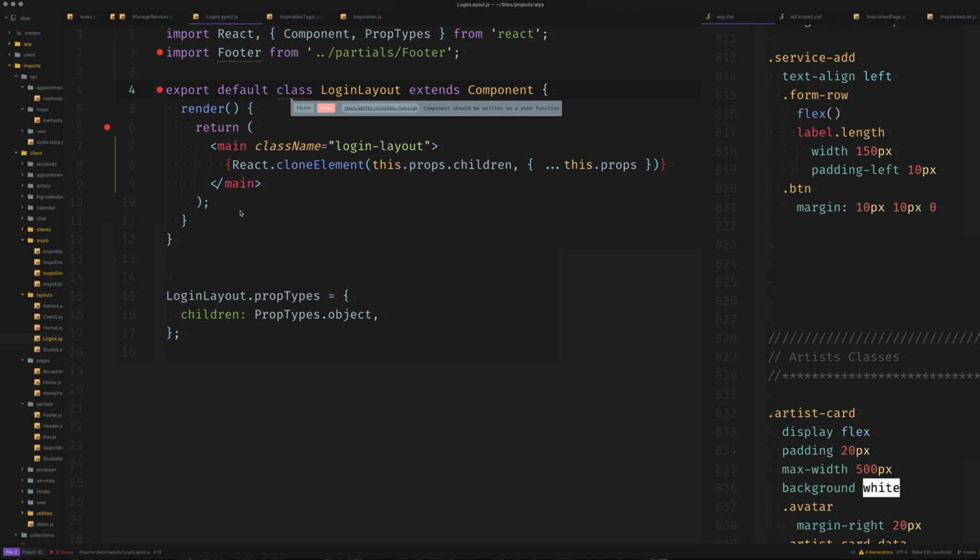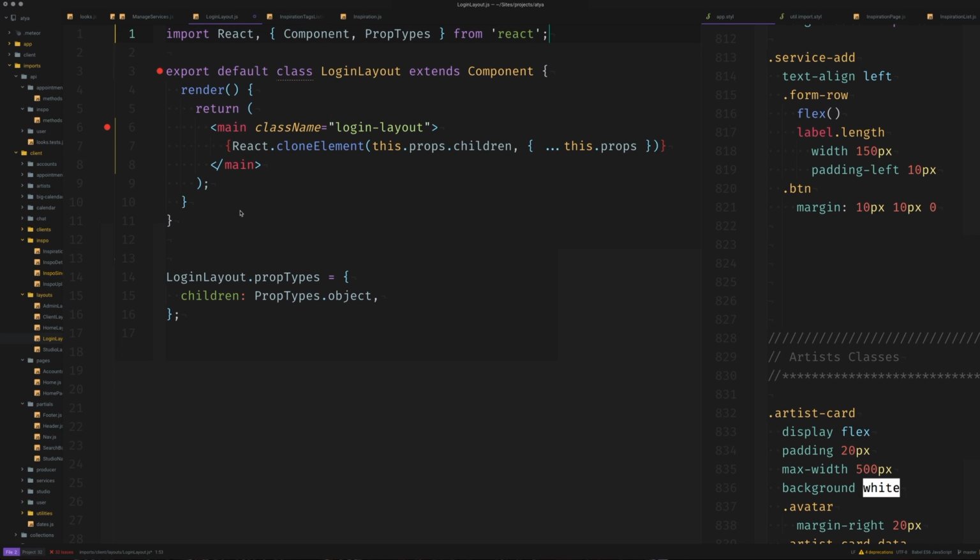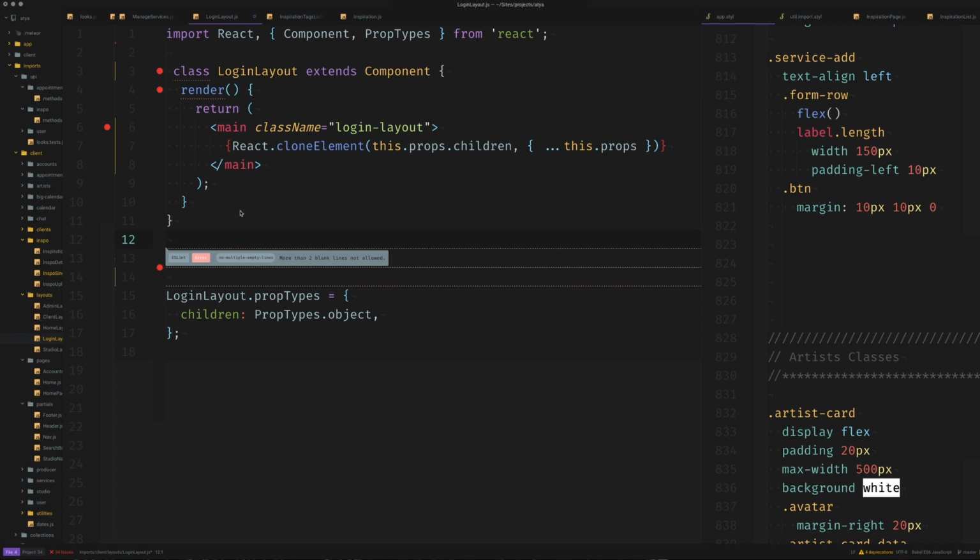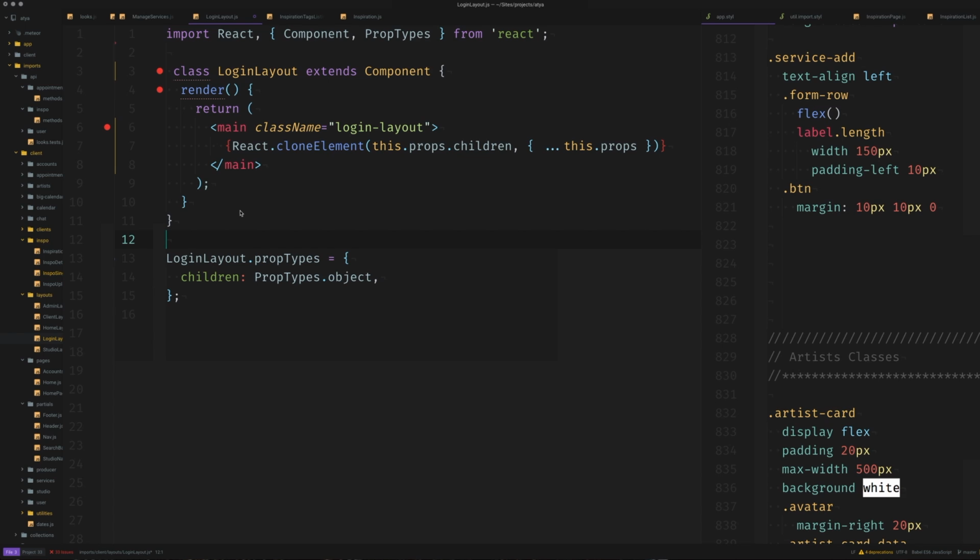So let's get the conversion process underway. You'll notice I had a footer in here. I'm no longer using this footer. I'm going to delete that line just for transparency here. And what I want to do first, I'm going to pull out this export default just to make this other part a little bit more clear. I'm going to put that below my prop types down here. I'm just going to leave that here.